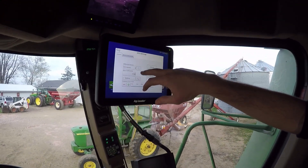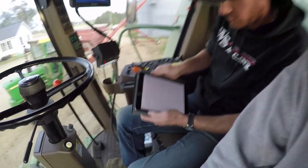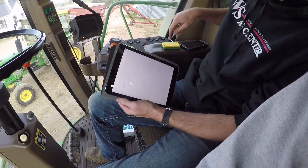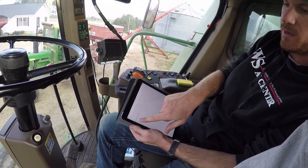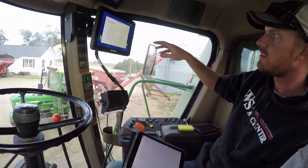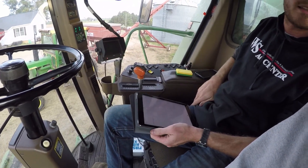I switched this to RTK external. Stable lock means that if you get in a field where you get to the bottom and you don't have any cell phone signal, stable lock will allow it to flex back to loss and not completely let you lose GPS signal. What I'm doing right here is looking for the device on the iPad so that I can send my RTK settings through my BLE or Bluetooth-enabled device into the monitor. I've got this plugged into the nine-pin serial and we're just going to communicate data that way.